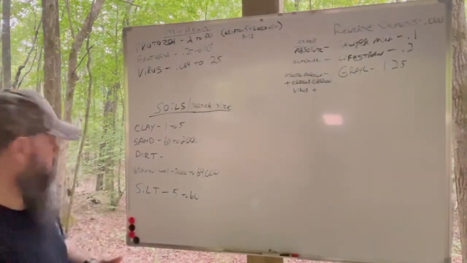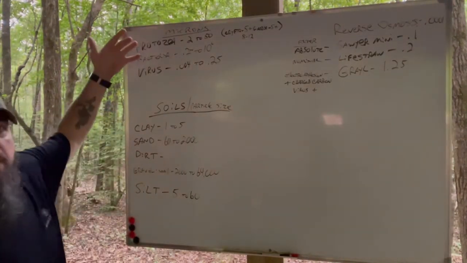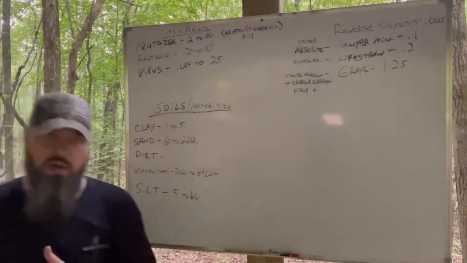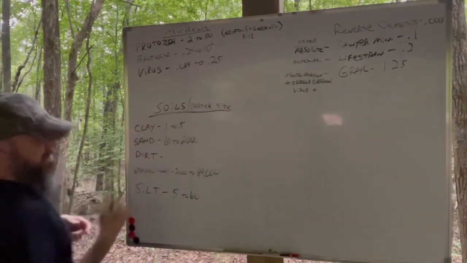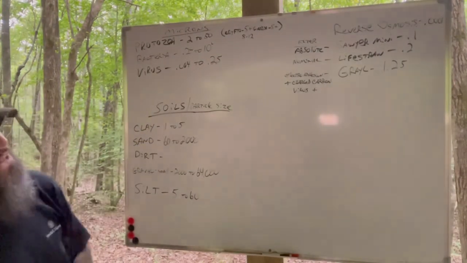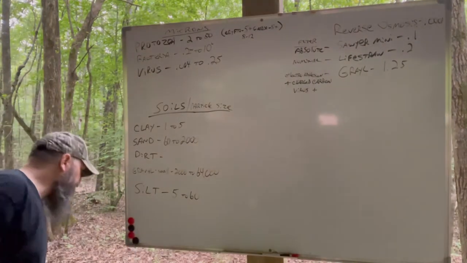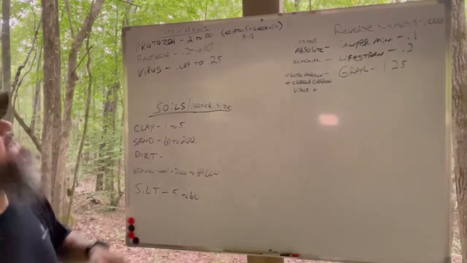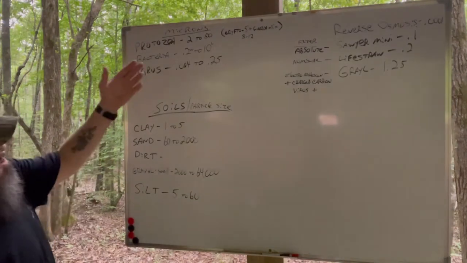The things we're going to find in surface water in nature in this part of the country are protozoa, bacteria, and viruses. Let's talk about micron size. Protozoa runs from down around a 2 micron up to around 50. The common ones you might know about are Cryptosporidium and Giardia—they're 5+ microns, generally 8 to 12. Protozoa in general are 2 to 50 microns.